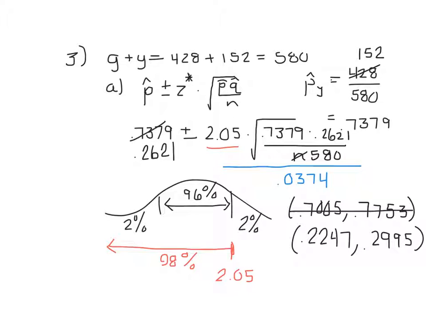So then in B it says, based on his theory of genetics, Mendel expected that 25% of the offspring would be yellow. Given that the percentage of offspring yellow peas is not 25%, do the results contradict Mendel's theory? Well, notice when you look at this interval, 25% is somewhere pretty close to the very center of it. In fact, it's somewhere in between the lower end and the upper end of the confidence interval. And we said that we're 96% certain that the true percentage of yellow peas is in that interval. Now we see that what he claims is the true percentage, 25%, does fall in that interval. Therefore, we don't have evidence against that claim. We actually have evidence that supports that claim.